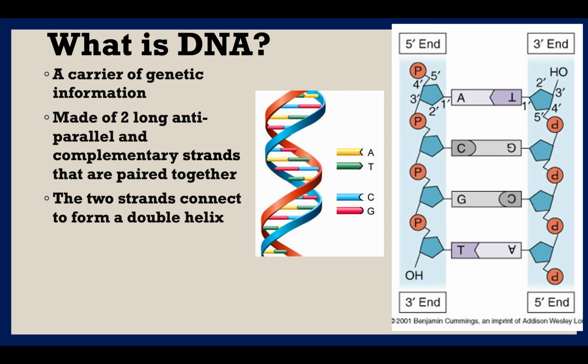In order for something to be parallel or antiparallel, both of those things need to have a directionality. The directionality that we refer to is this right here, where we have a 5' end and a 3' end. Now, this will make a little bit more sense once we get to a portion where we can explain the counting of carbons. But right here, you notice how we go from carbon 1, 2, 3, 4, 5.